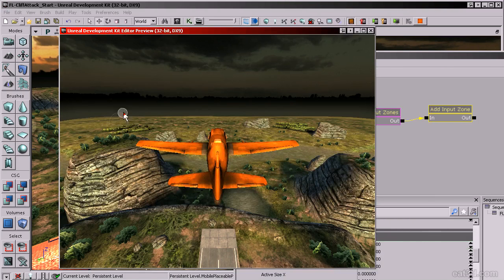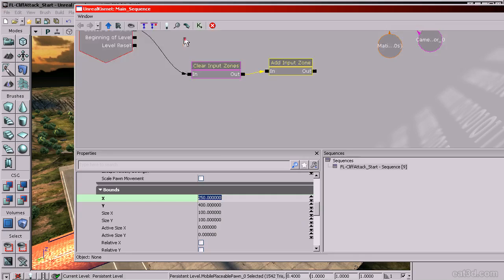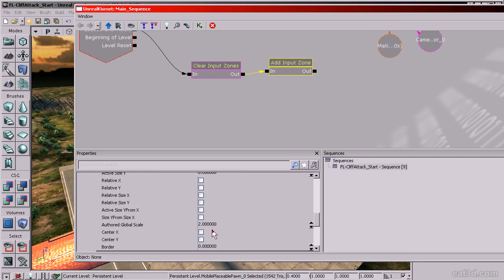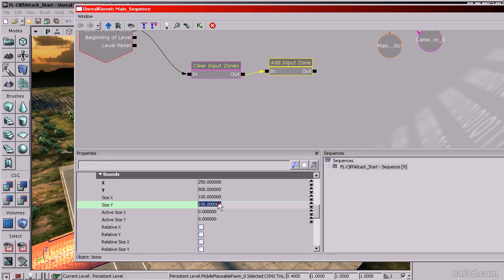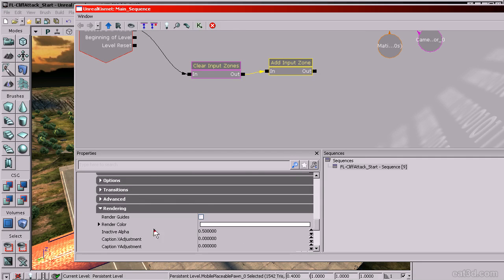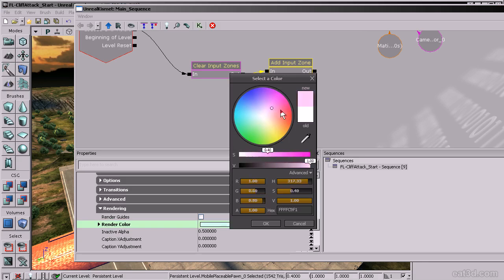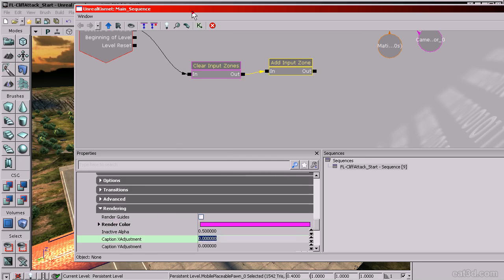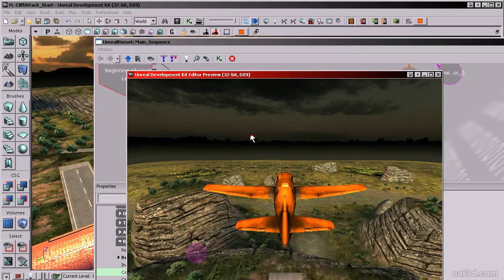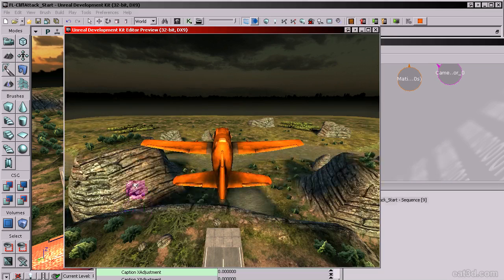We have to test this to see where it is. And we see we have a little joystick over here. It might be hard to see, but there's actually a little joystick here. So I'll try some different sizes, move it down a bit more. Increase the size also. I think we might even be able to set the color, I think, under rendering, yes. So I'll set it to an obvious color just to make it more obvious on the video. Okay, so now we have a purple one over here. This is good enough to test with. Okay, so you can see we have a joystick, doesn't do anything though.